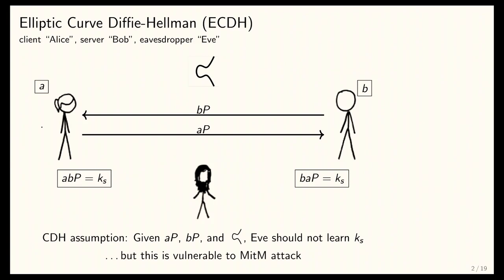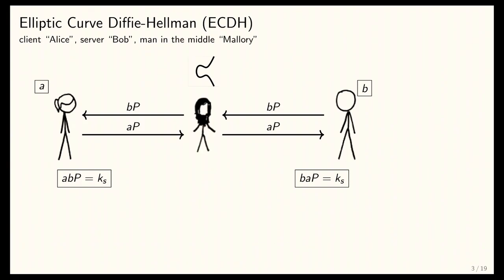First, it's vulnerable to what's called a naive man-in-the-middle attack. So if Eve is no longer just an eavesdropper, Eve is actually sitting in between these communications. Eve then transforms into the character we call Mallory. So let's promote Eve to Mallory. Mallory can intercept all messages between Alice and Bob. So in order to attack this protocol, she can simply negotiate a separate key exchange with both Alice and Bob, decrypting and re-encrypting the traffic.